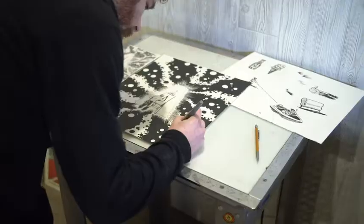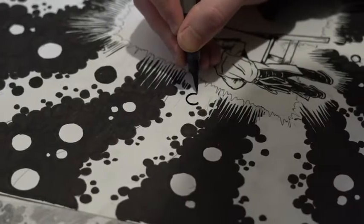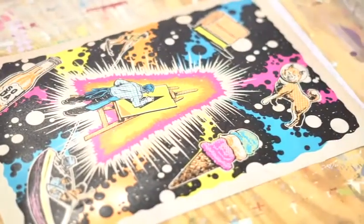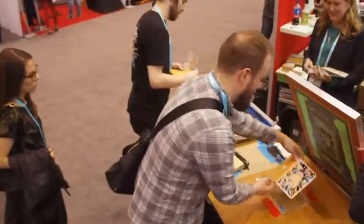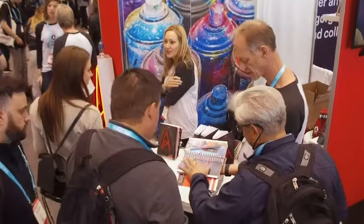Paper is essential at all points in our process, from the initial thumbnail sketches in the sketchbook to our final pencil drawing, which we then colorize digitally, and then the final output returns to paper. Paper is vital to the whole process and without good paper you can't have a good print. A lot of screen printers look for a nice thick paper stock to support the weight of the ink, but you also want something that's really absorbent.